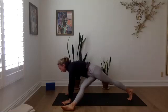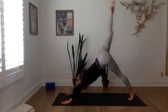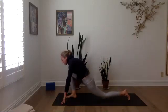The heart is moving forward, pause. Inner left thigh rolls to the sky, just like a plank pose. Turn the pelvis neutral to the ground, so pick your right hip up a little. And then squeeze your knee into your chest. Take your leg back and up. And as you exhale, step your right foot between your hands, low lunge.